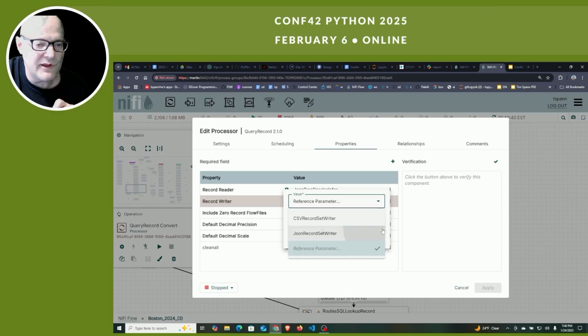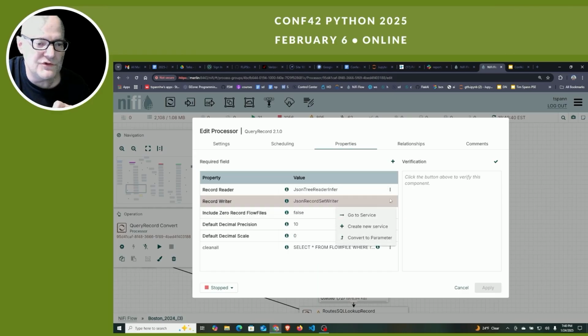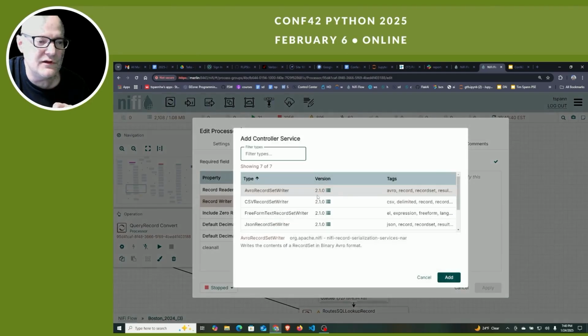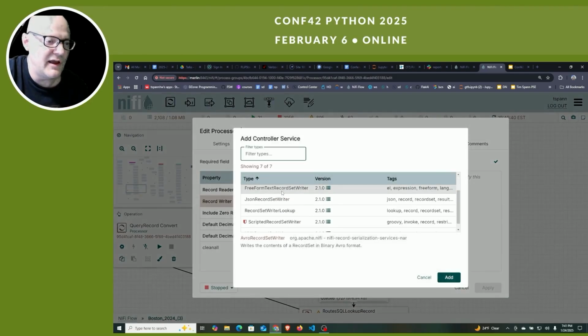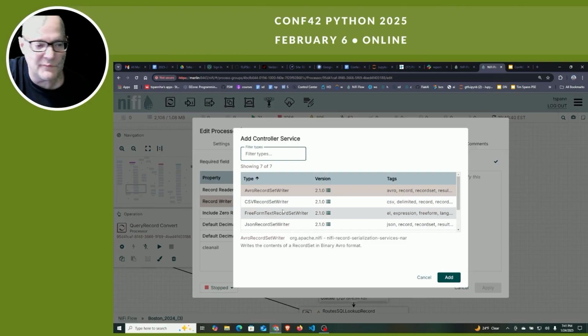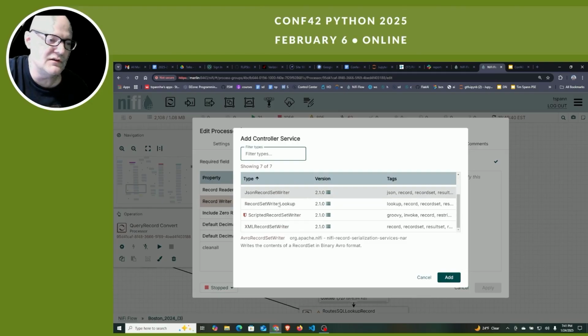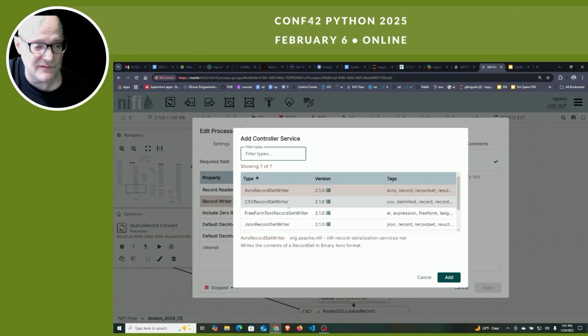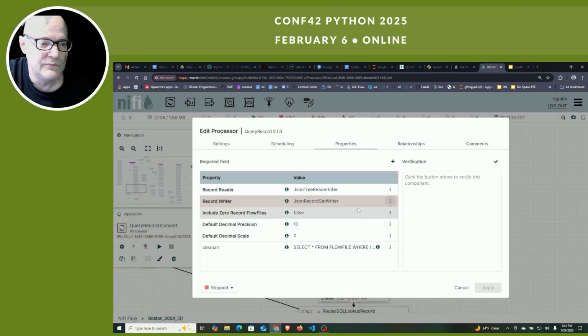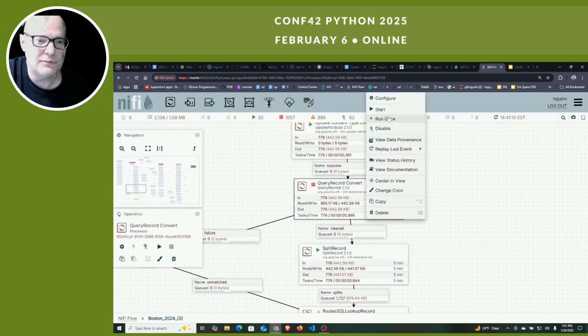So I can just create a new service here. And as you can see, I can make Avro, I can make my own freeform text, JSON, XML. I can also look this up and have it do it dynamically based on some attributes, which is cool. But we're not going to do that. We'll just scoot that up again.